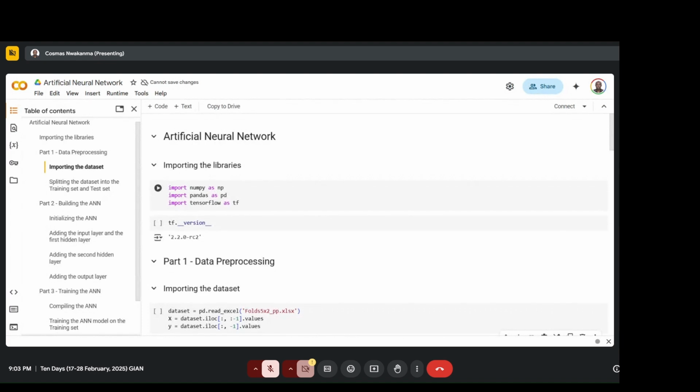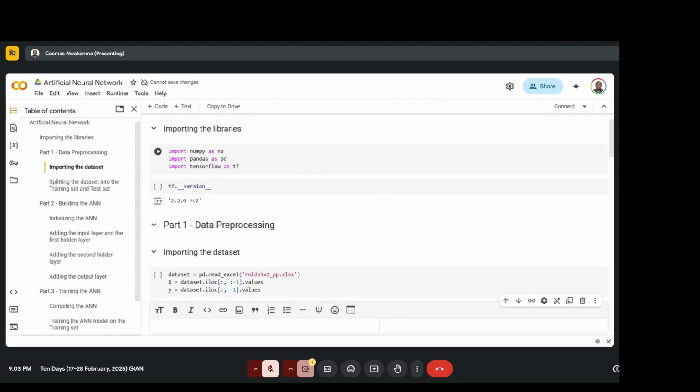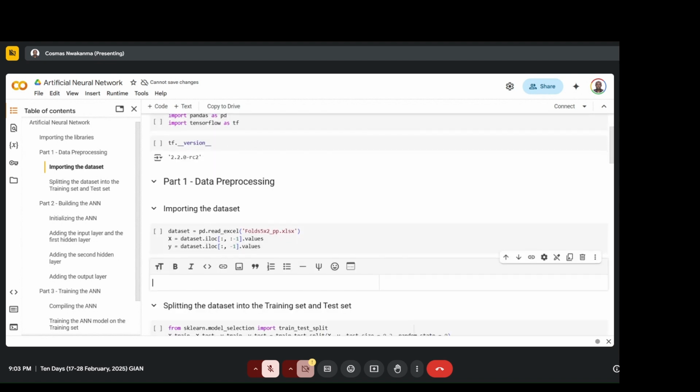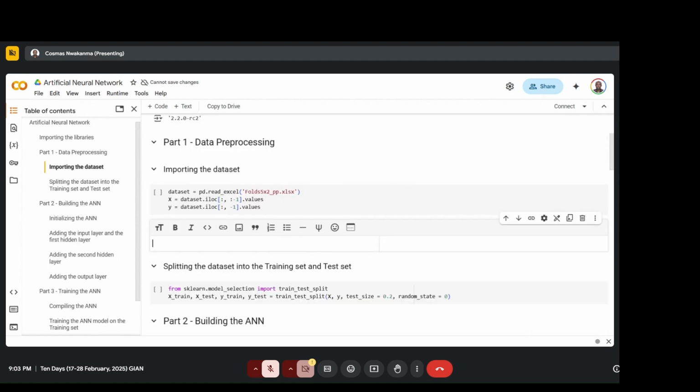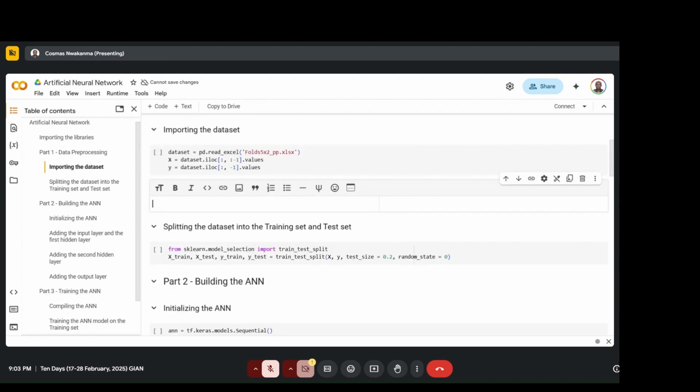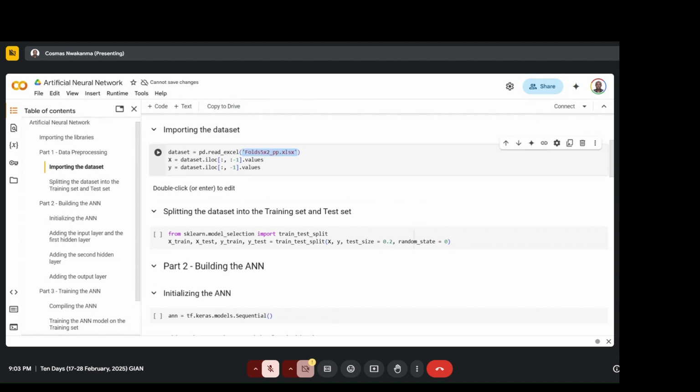I import the libraries that I needed. I import NumPy because I want to work with array numbers. I import pandas. I import TensorFlow, which I'm going to explain tomorrow, and call it TF. Now, in order to process my data, the first thing I did was to import my data set. And to import my data set, I have to establish the folder directory, the directory where I saved my folder. So two ways here.